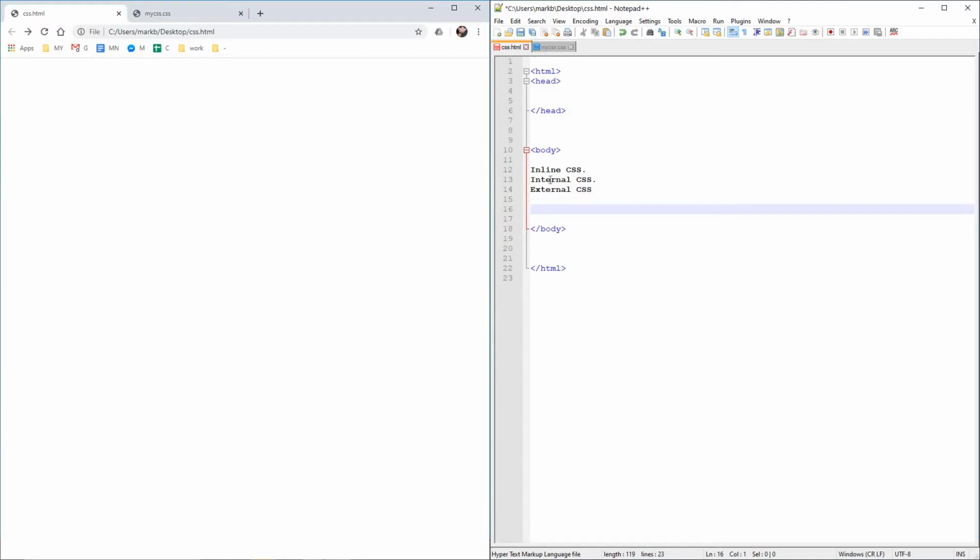Inline, Internal, and External. And we're going to learn them all.